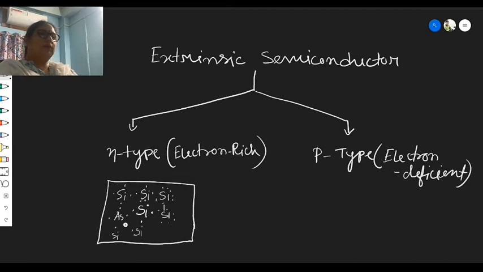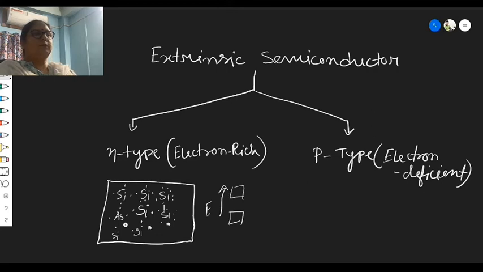So what happens now? The extra electron can bind with another silicon, and the other electron of silicon now becomes extra. That means now there is movement of electron from one side to another side. Again the electron will bind with another silicon. That means there is movement of the extra electron here. So now since the crystal is disturbed, due to this extra electron there is movement of electron, and we know that movement of electron is conductivity.